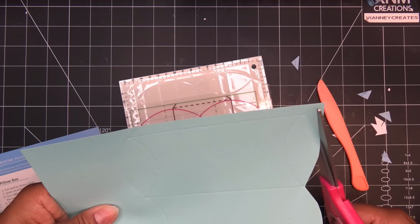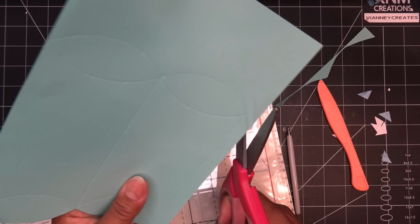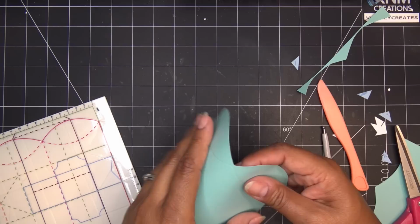And I'm just going to keep cutting like that, being the end of that tab, the glue tab. So I'm going to cut this other side basically just the same. Loop, loop, and I'll grab it. And then all we have here is I can fold this over. It's not perfect as far as my cutting, I'm sure, but, you know, the cute little project.